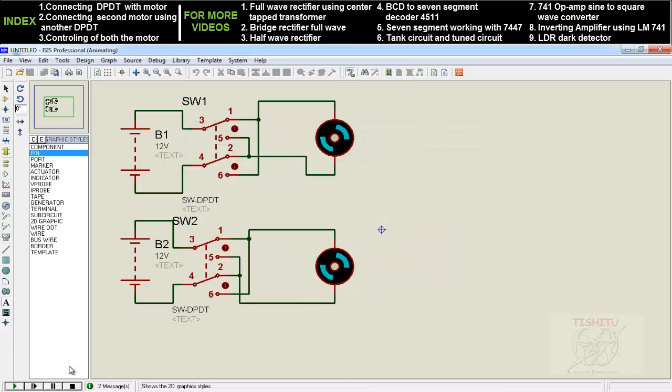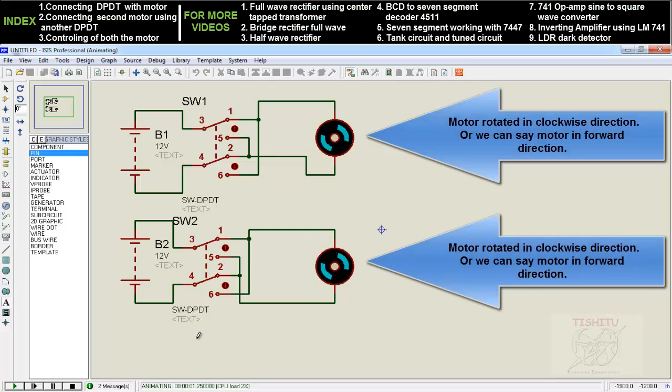In this way we can control the two motors by using DPDT, double pole double throw, switch.